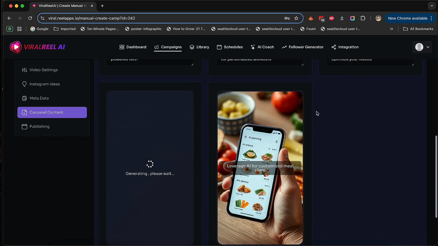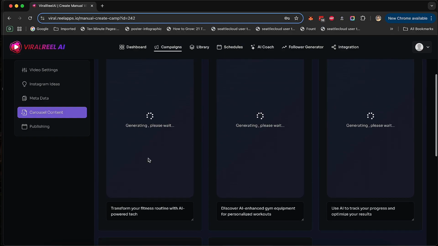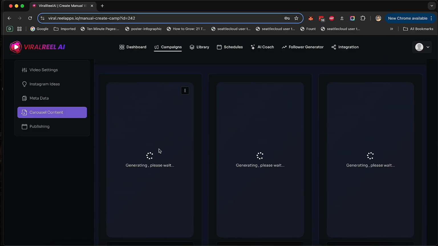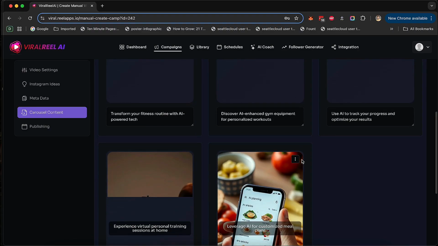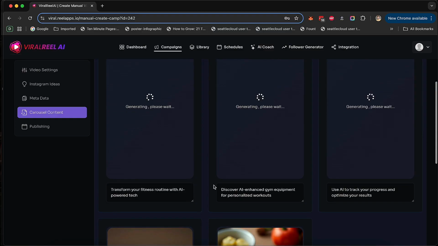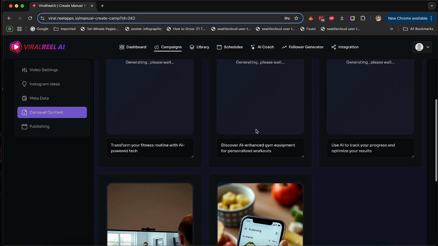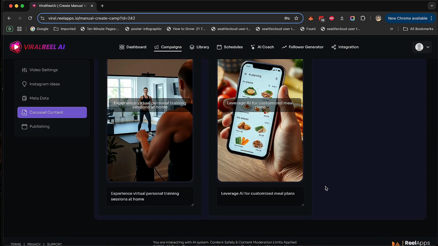So as you can see, here's one. It's going to create. So the first one will be the title of the post, and then the other 4 or 5 will be talking about tips and tricks and more about the topic that you have created. And of course you can edit the text if you want, whichever way you want.